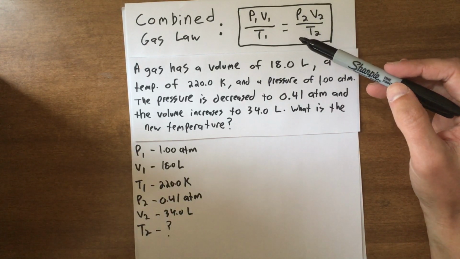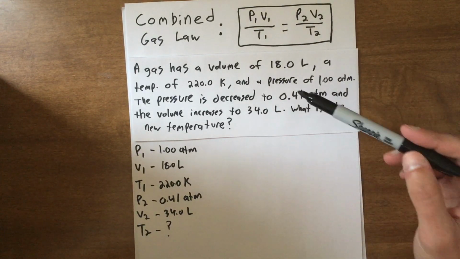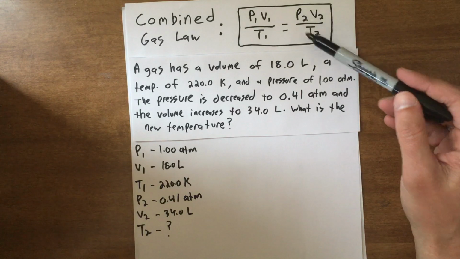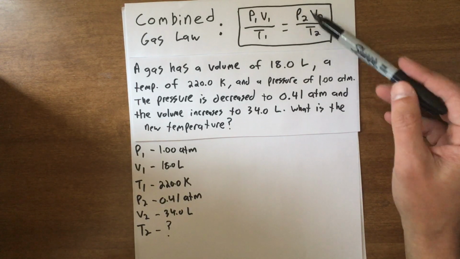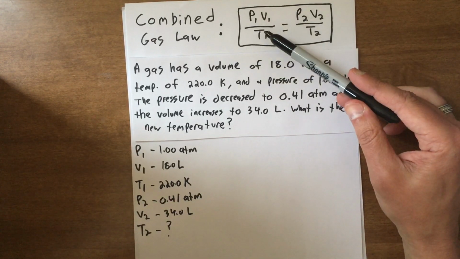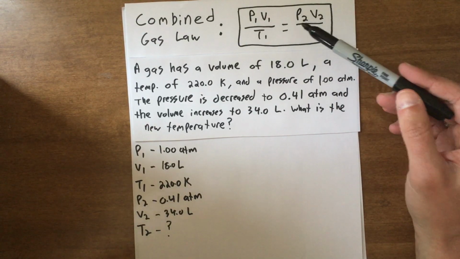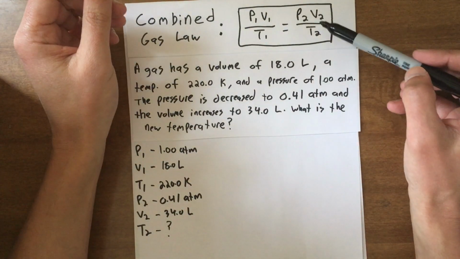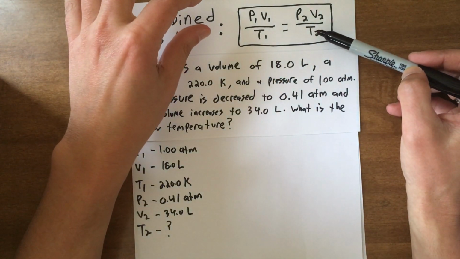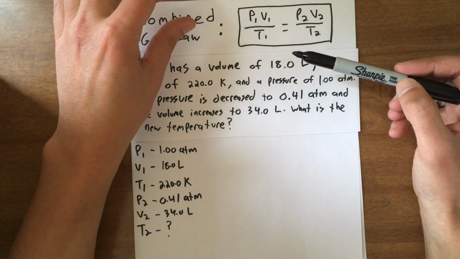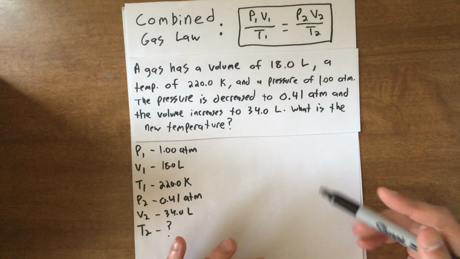You can, however, if you're algebraically minded, rearrange the equation before you plug some stuff in, meaning you could rearrange this so you get T2 isolated first. In this type of problem, you'd have to bring P2 and V2 over to this side. It's a little funky because you're working with variables there, but that's another way that you can do it: rearrange the equation so that T2 is all by itself and all the other variables are on the left side, and then you plug in all the numbers. So do that if you want. I'm just teaching plugging stuff in and then solving it algebraically.